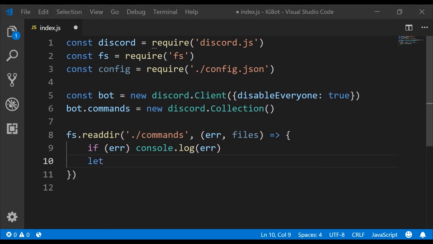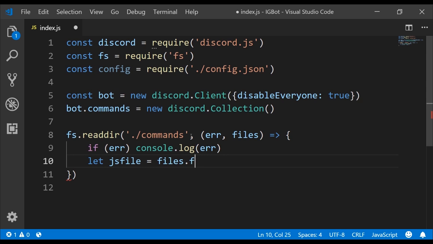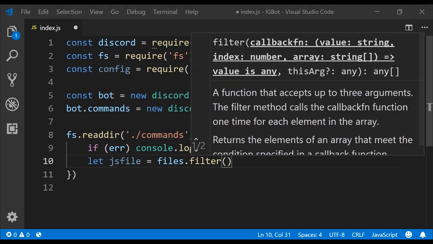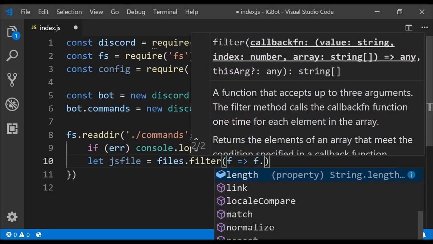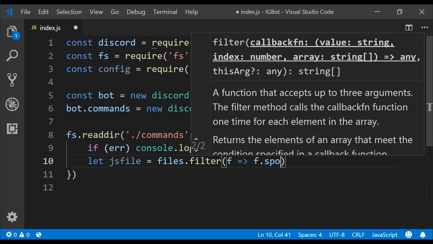Now we're going to have let jsfile, the JavaScript files, then files.filter, we're going to have an f, and then f.split, which separates out the dot in the file name. Let's say your file has a name of help.js.